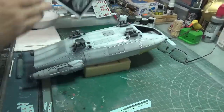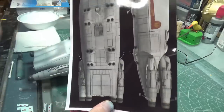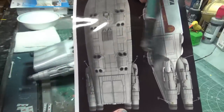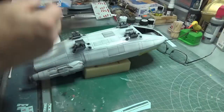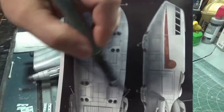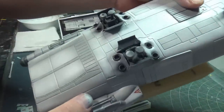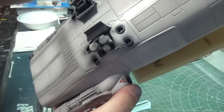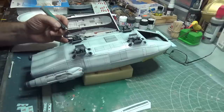Starting to put the belly decals on now. One thing I've noticed is a bit of a variation from the actual design of the kit versus the renders. The renders show the front of the engines having much more of a slope, much more of an angle. But on the actual kit they are flatter. So rather than continuing to put these triangle decals on at an angle, I've decided to keep them in line with the front of the intake. Since the intakes are squarer, I decided to square off the decals as well.